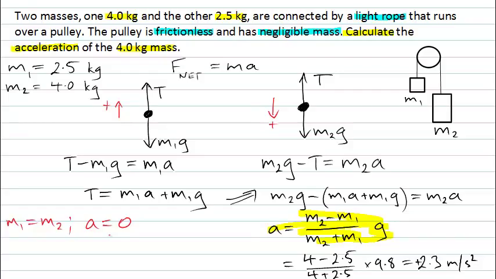That makes sense, because if we put two equal masses over a pulley with a rope, we'd expect them to have balanced forces, there'd be no acceleration at all. That seems to work.